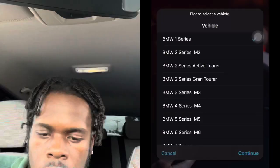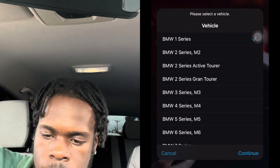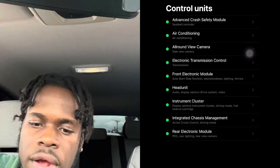All right, so now we're on the Bimmercode app. You're going to select the type of car you have. This car is a BMW 1 Series, so you press continue, and then you wait for it to load. Once it's inside, I'll get back to you guys. All right, so now we're inside, and we're going to go into each row.